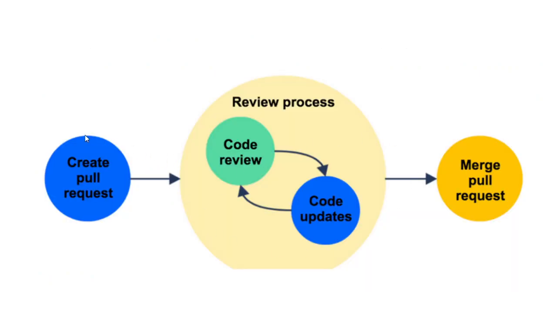This is a simple diagram. Whenever we want to merge any branch into the main code base, we have to raise a pull request. We have to create a pull request that will contain all the commits which we have made on the feature branch. Some peer developer will review that PR and perform the code review. As per the review comments, we have to update those in our files. And once it is approved after review, we can merge that pull request. So that is the high level flow of a pull request.